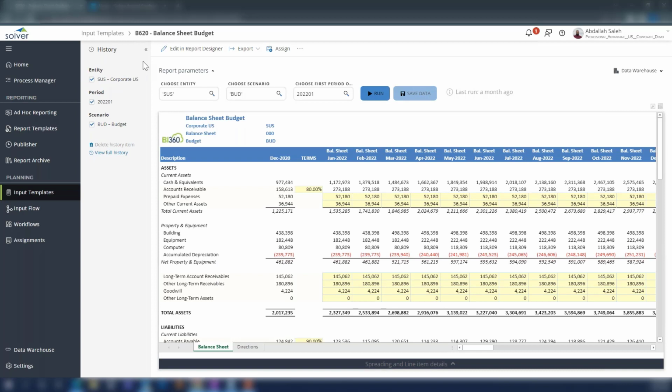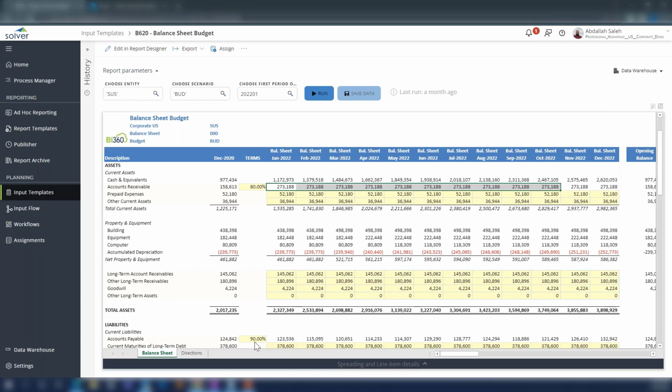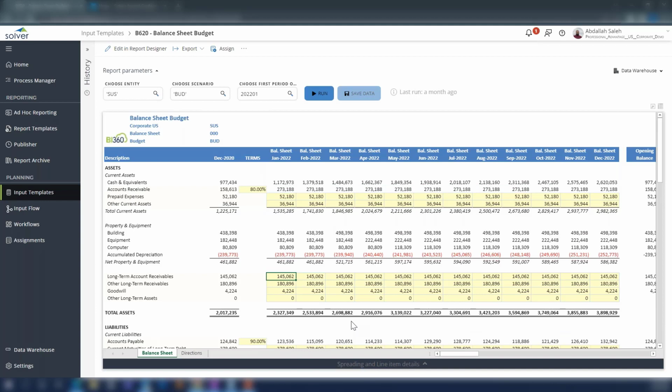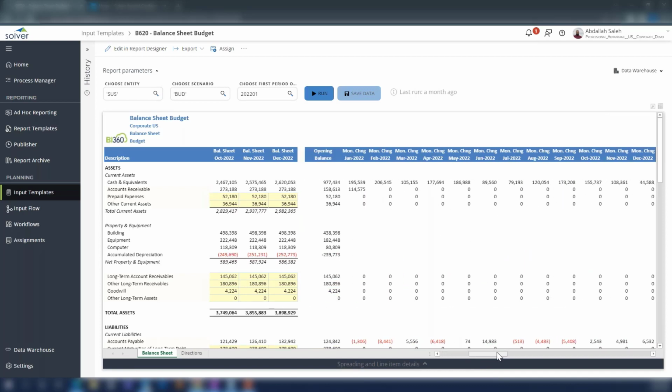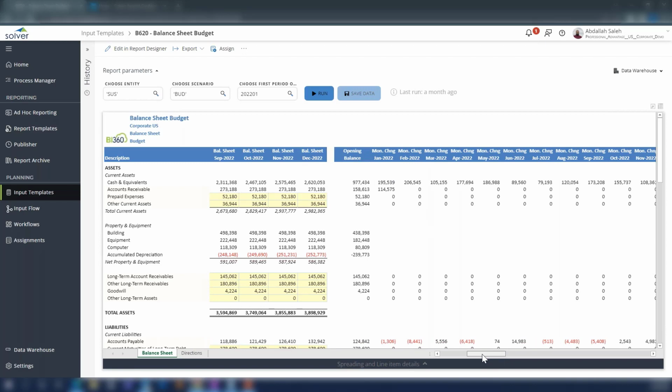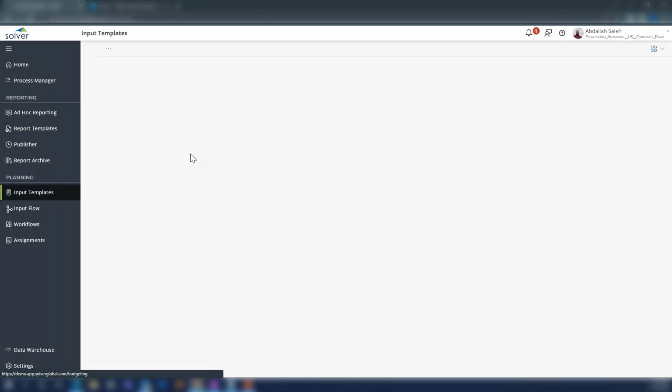So this is a balance sheet, just an example of balance sheet budgeting. You have the cash equivalents, the accounts receivable. You just enter the account receivable terms, and you'll get your numbers and your figures change, and the same for account payable. And then you can enter the closing balance of each account, and the template will show you the expected movement for each month based on your entry. The same for cash flow.